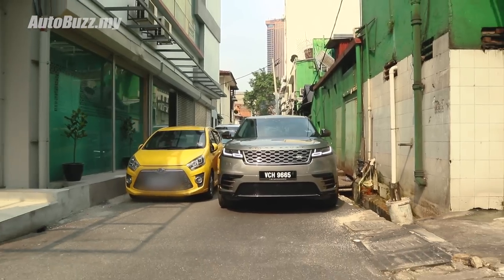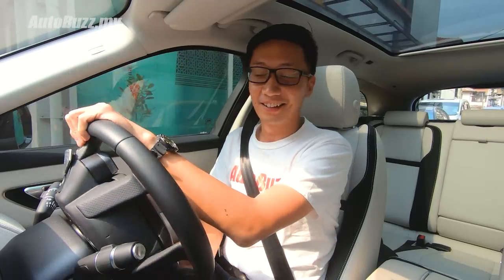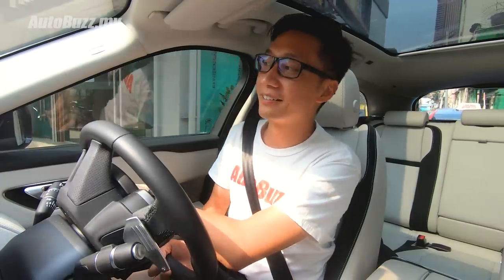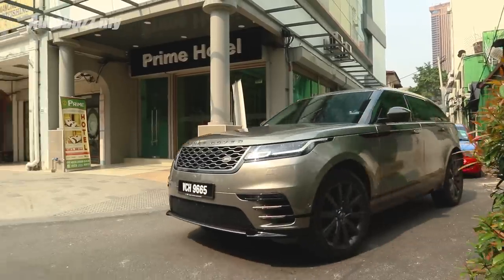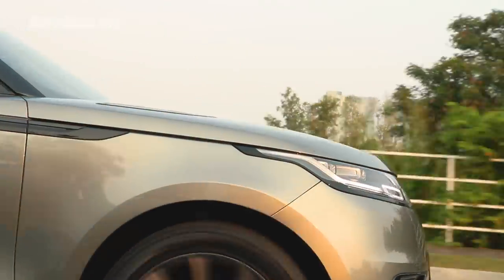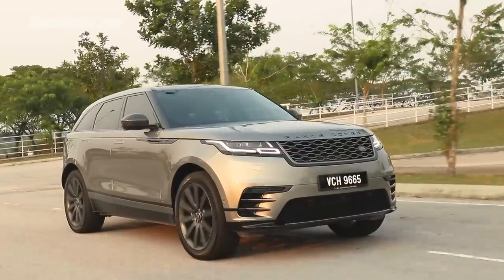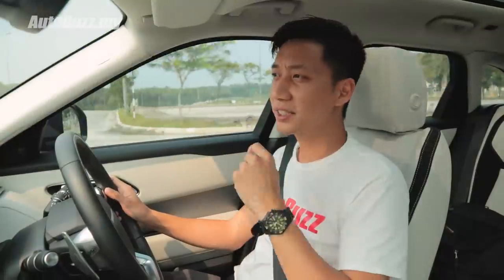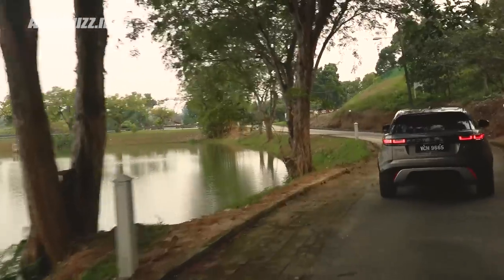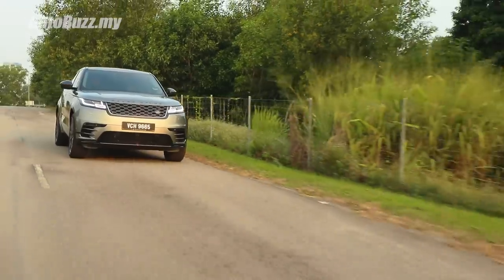I pity the driver — you're probably going to be seated at the back. Poor driver is going to be sweating bricks. Having amused and partially annoyed the people of Imbi for your sake, I begin to wonder: what's the appeal of a Range Rover? In more ways than one, the Velar does fall a little short compared to its German counterparts. But personally, I think this one has that bit of character that's just more charismatic.